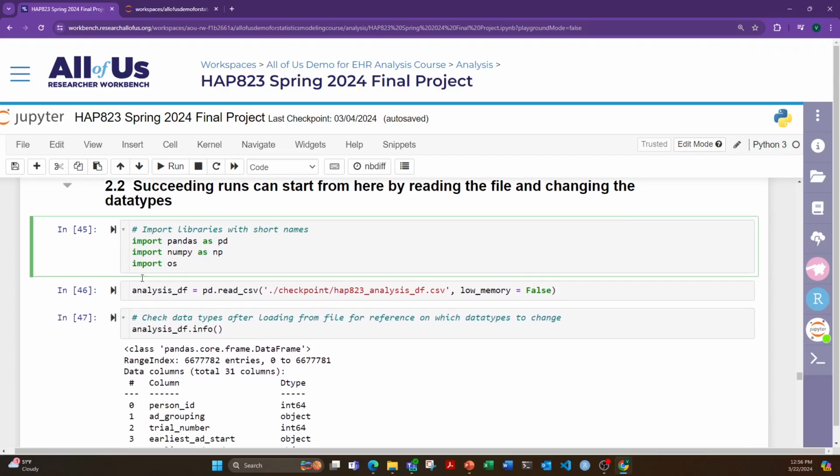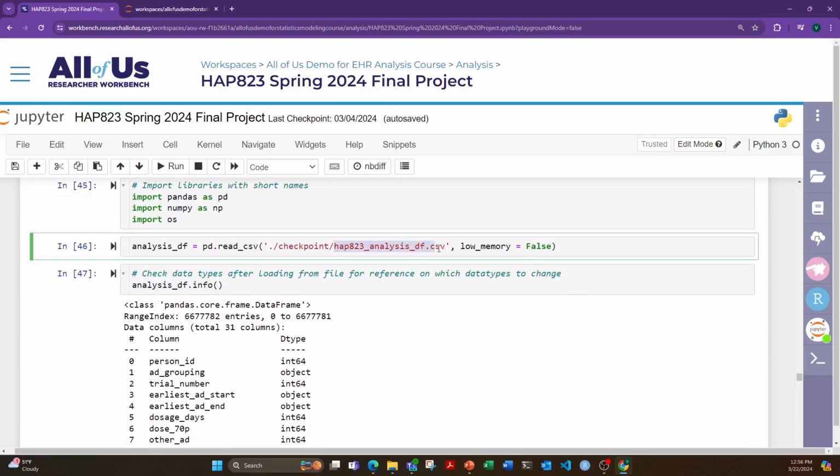Then I'll just import the relevant libraries like pandas, numpy, and os, and then I can read the checkpoint file that I created by using this code. I use low memory false because this file is huge. We want to prevent low memory warnings.